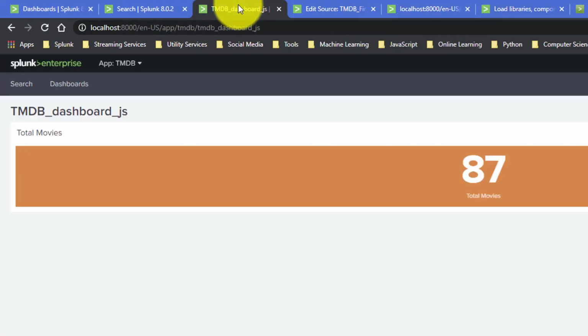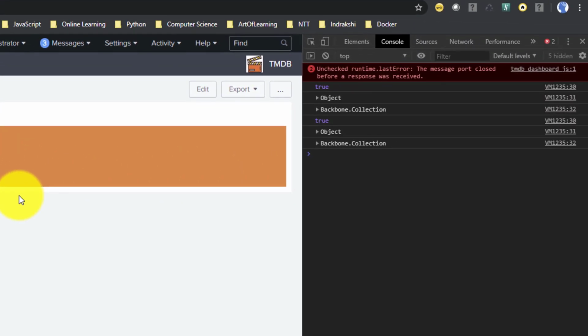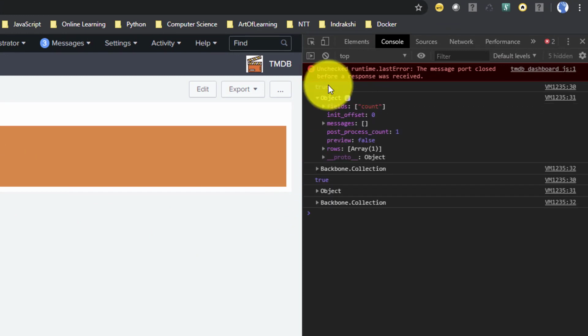So we have to bump it once. Now if we just run this dashboard again, here we won't be able to identify anything. We will press F12 to go to the console, and if you see it, it's printing the object. So this is the object for the returned value from that data method.